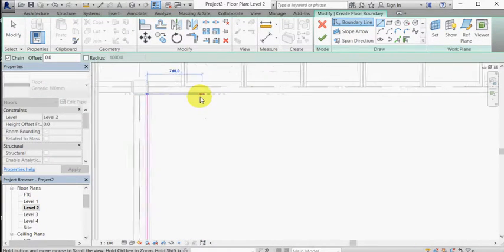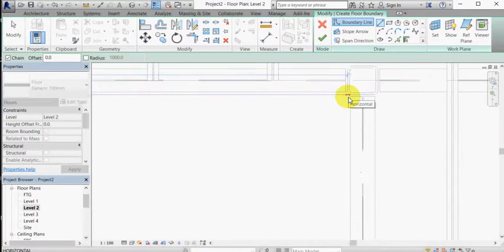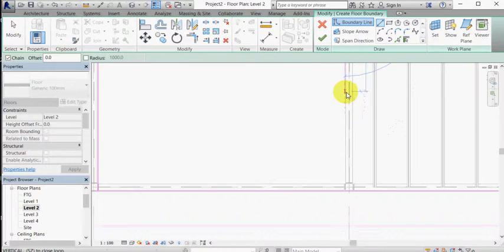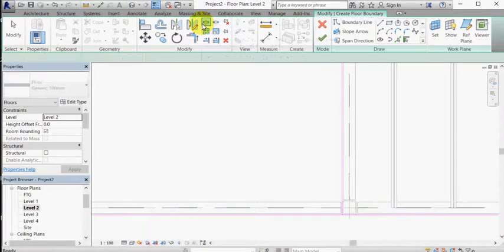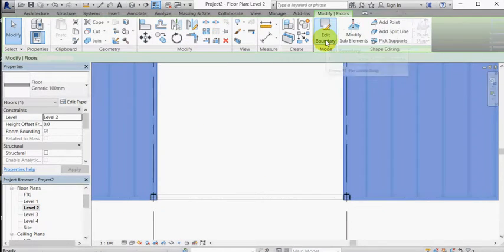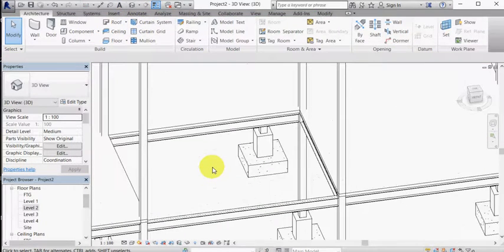So I'm just tracing at the face of HSS column effectively. Split. Trim. And finish. Check it in 3D. It's a pretty decent framing system.